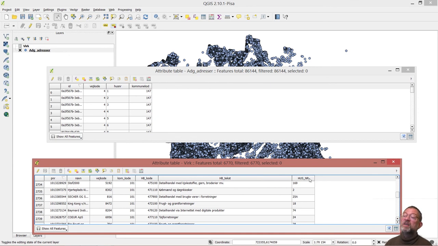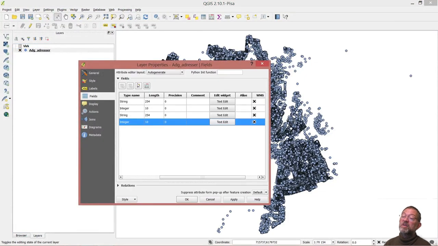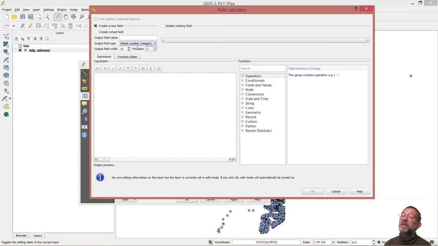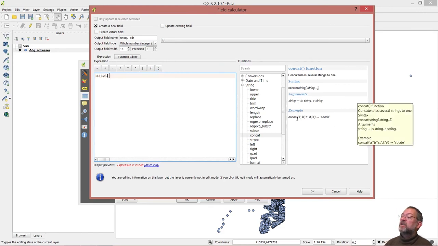a unique combination. So we'll use our field calculator, but how many are there? Nah, we do not want to do it in here. We'll do it down in the fields properties, because otherwise we'll have to wait a long time. So we go and say properties and fields, and we will create a new field, and it will be a unique address, and that will be made using the concatenation. The concatenation, as I had on my slide, is a string operator, a text operator. So here we have the concatenation tool. So it's a function, and over here in the help text it says that you put the text you want and a comma in between.